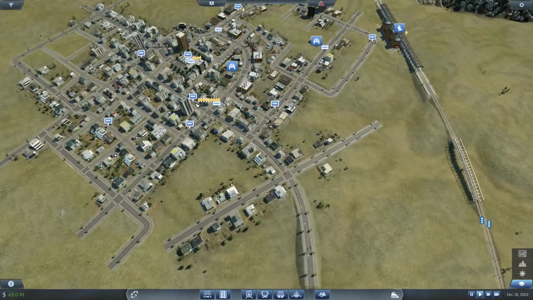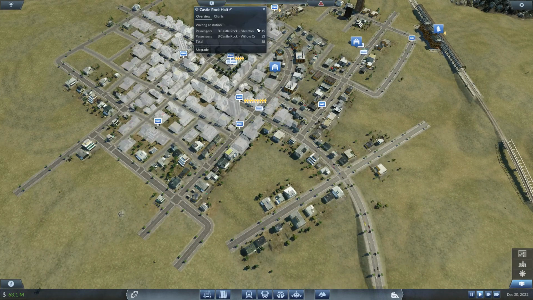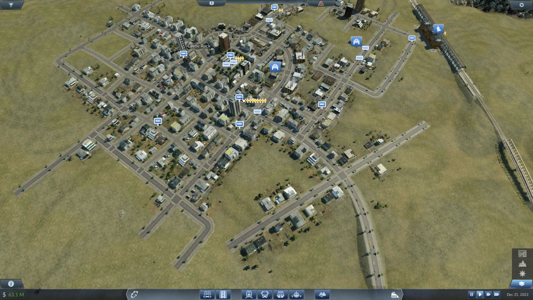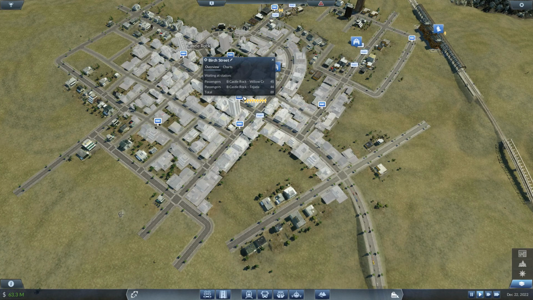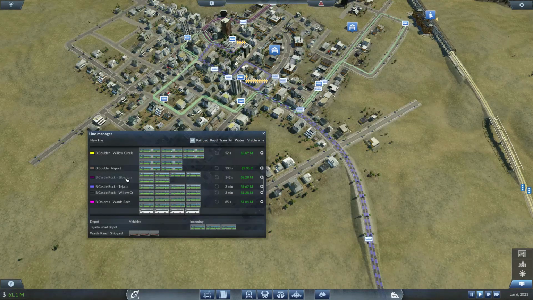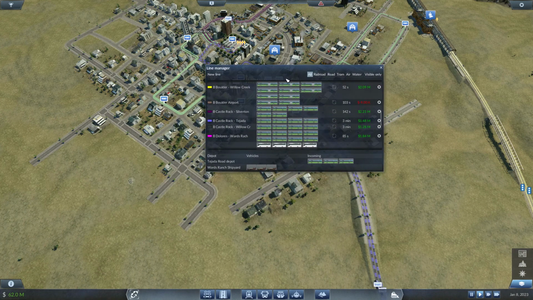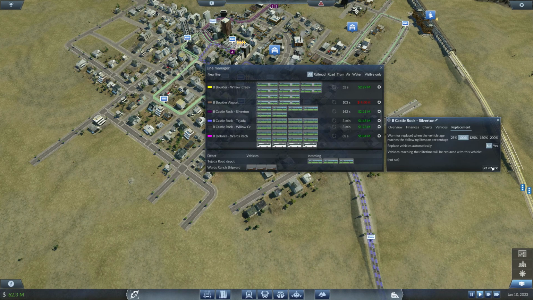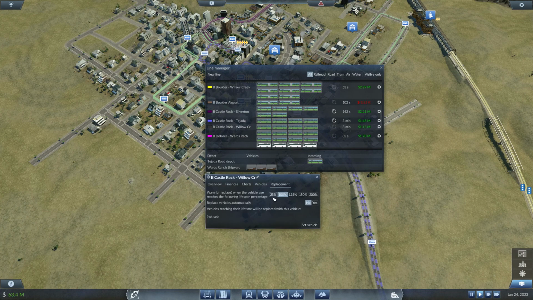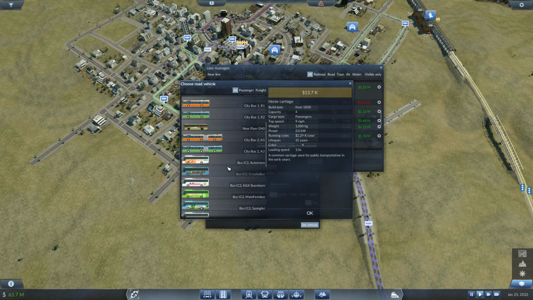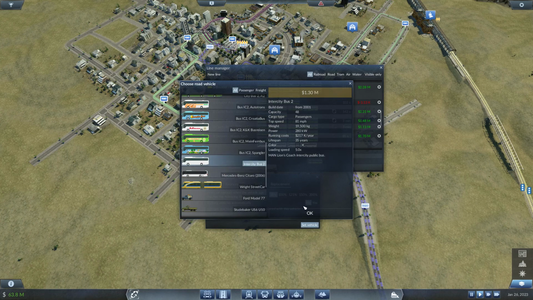One or two changes I do want to make though in general to the Castle Rock buses is that it looks like the capacity isn't good enough for the bus which goes down to Willow Creek and to Tejada. So right now there's 3 buses which are involved in Castle Rock. These are the Silverton, the Tejada and Willow Creek, and it looks like these all need a capacity upgrade. So you guys are going to be the first to benefit from changing of vehicles. So I'm going to set all your buses to upgrade very quickly to the intercity bus is what I'm going to do.